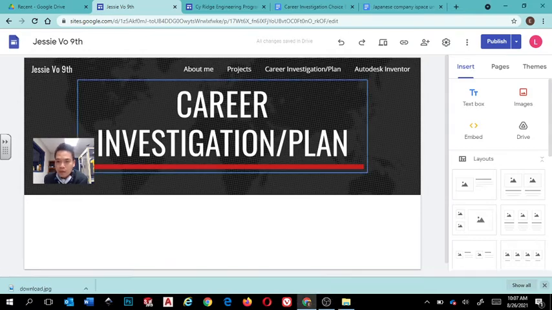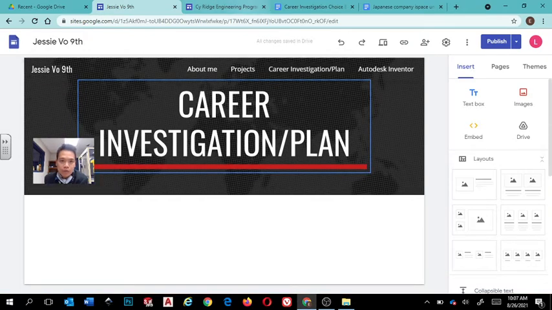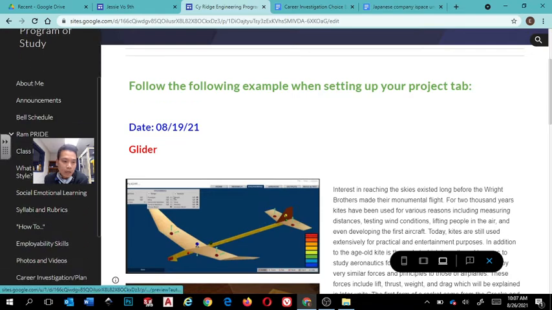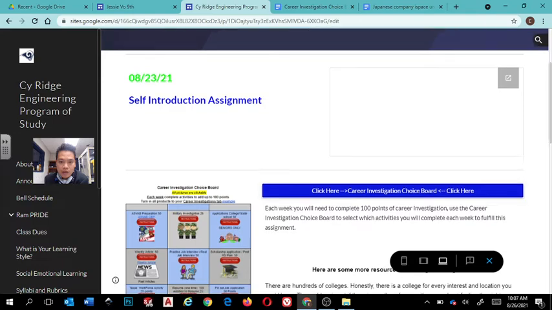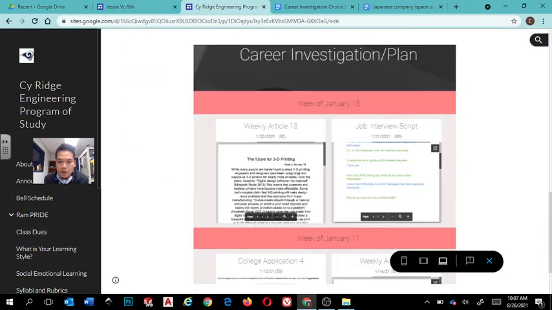Alright, so first of all, in your career investigation plan, make sure that you are following the template that I provided. It needs to be there. The template is at the bottom here, where you see it says week of, and then your choices at the bottom. If you are doing two choices that add up to 100, then it's going to be side by side, or three is going to be side by side by side. But if you do four, then two on top and two on the bottom for me, please, so that I can read them. All right, so this is the template.